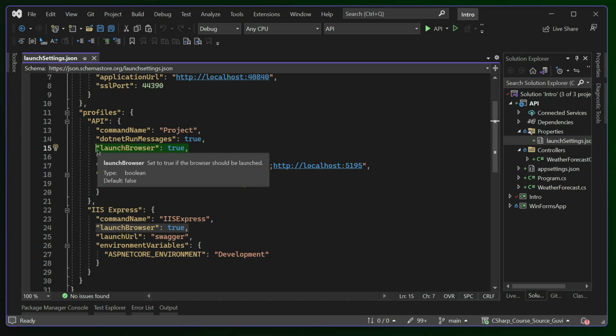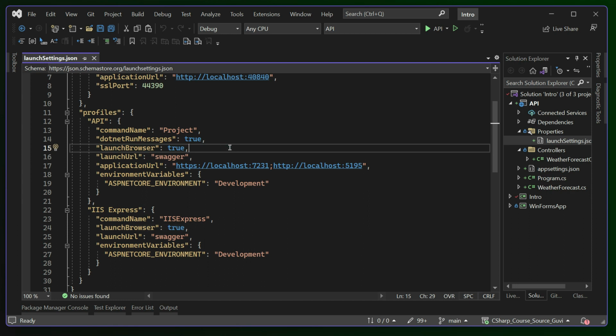I already explained that an API project doesn't have any UI, so by default it will open an empty screen. But nowadays, with the latest version of .NET 6, whatever you call it, the project by default comes with the Swagger UI. You can see the launch URL. They directly targeted Swagger, which means it by default launches a Swagger URL.